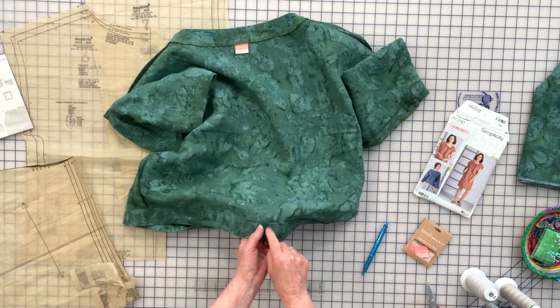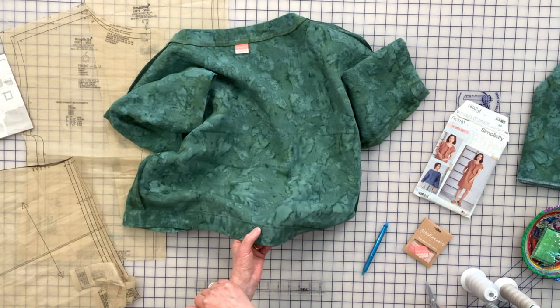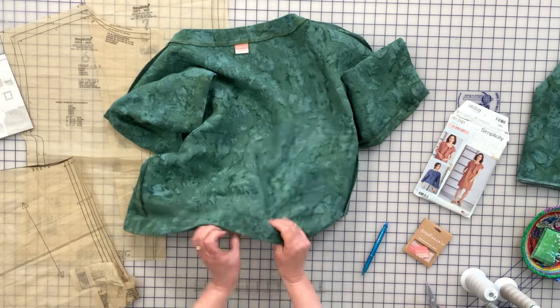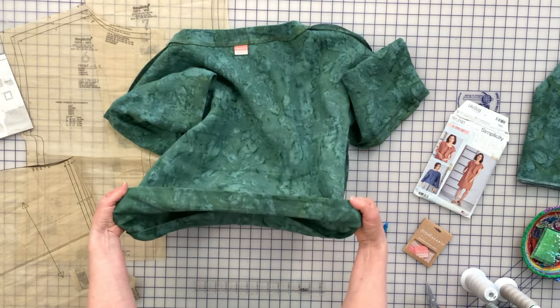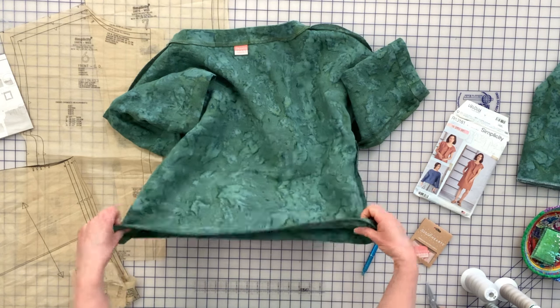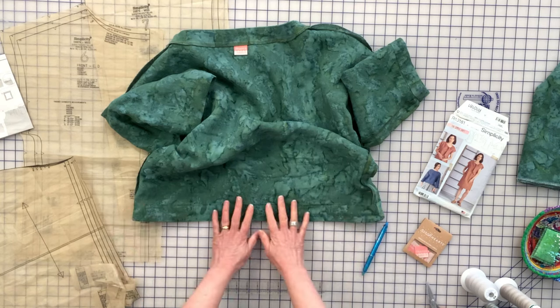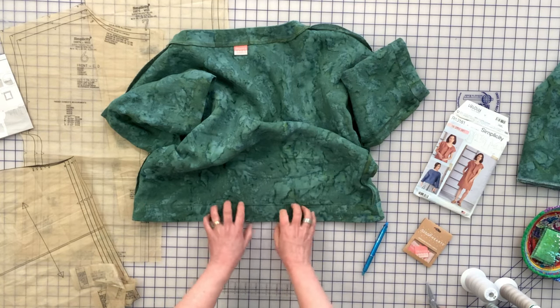On the other end of my facing I pressed one inch under, then pinned it to the wrong side of the garment and top-stitched using a wider stitch — about a 3.0 stitch — following the fold line all the way around. With good matching thread you can't even really tell there's a deep hem facing on the garment. This is what allowed me to keep the length I really wanted while still having a really nice, weighty finish to the hem.